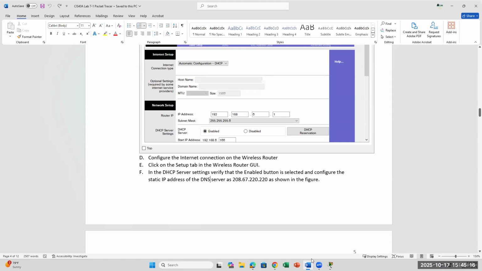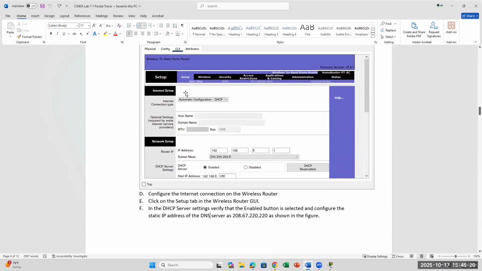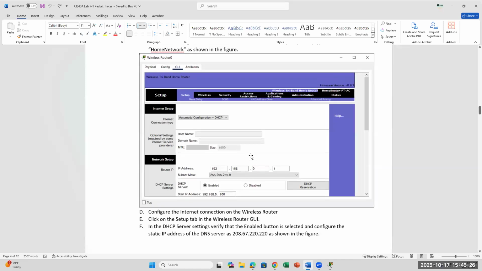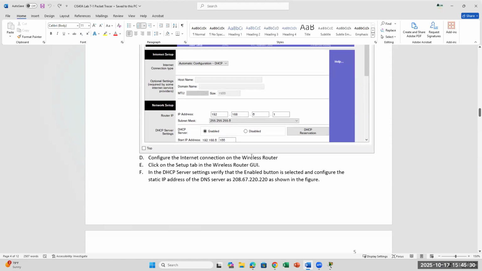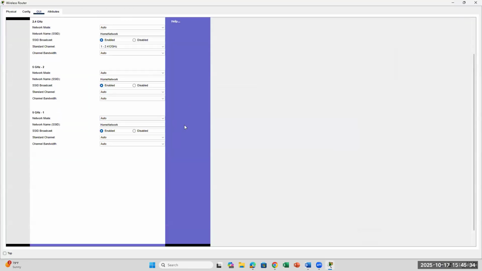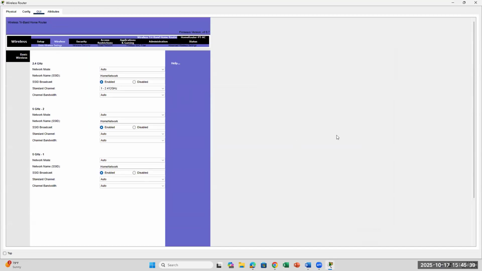So what we will do is we are going to go into the setup option to configure the internet. So once I have my SSID saved, I'm going to click on setup.